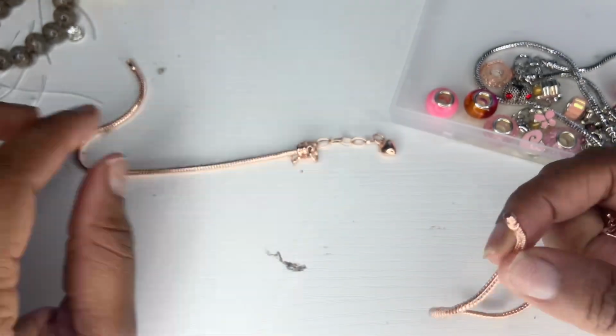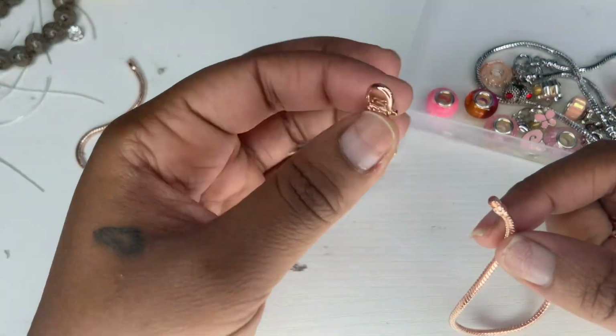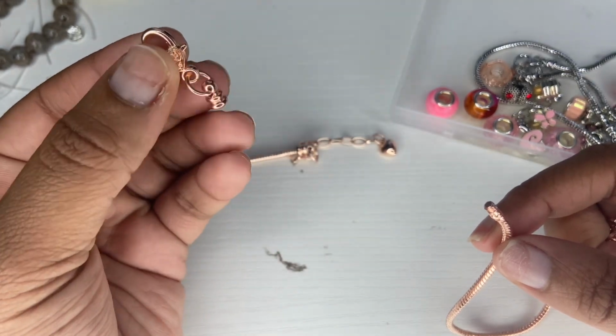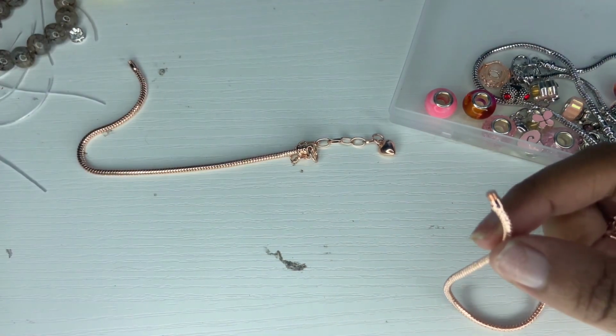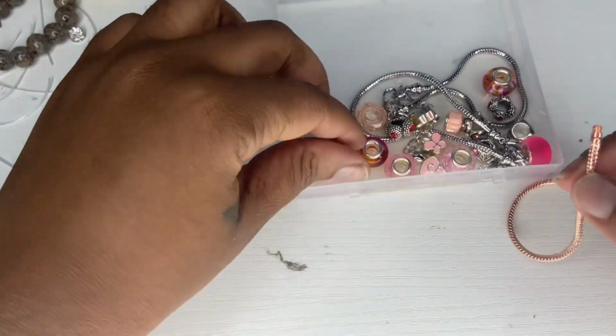So as you guys can see, it's a screw part, and that is the part you take off. So basically you unscrew this part to put the European style beads on the chain link.